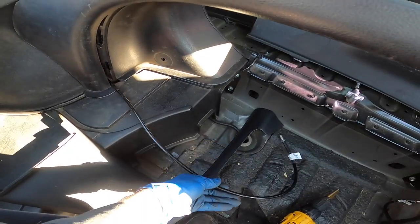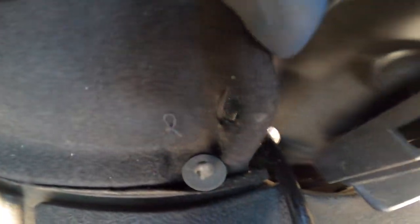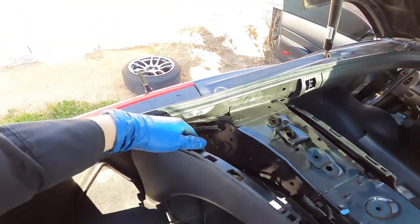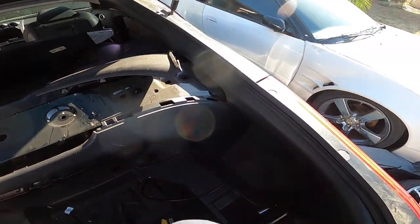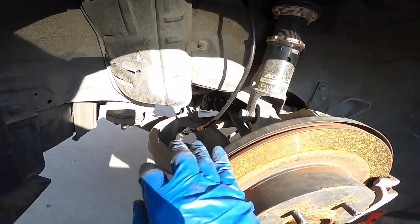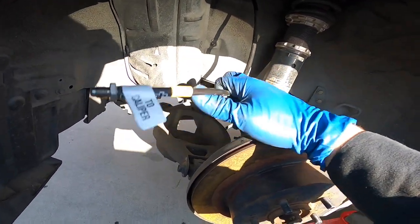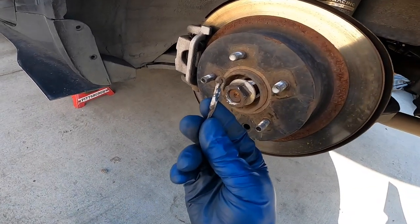calipers. All right, so I just ran both lines to the calipers. I took these plastics off, and then I made the hole right here. You can see the holes through there, and then it comes out through the wheel well. I'll show you guys where it comes out, but same thing on this side as well. So this is where the line comes out, and this is where the caliper is going to be. So right now I'm gonna just leave them like that, install everything else, and then I'll actually thread in the lines to the calipers.